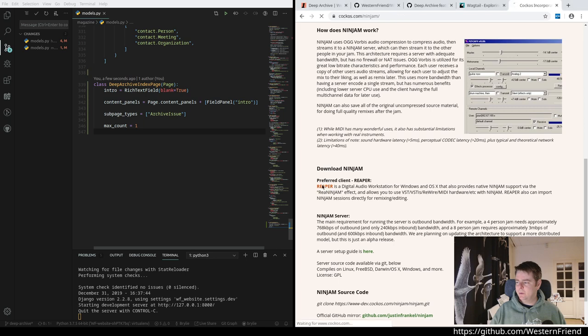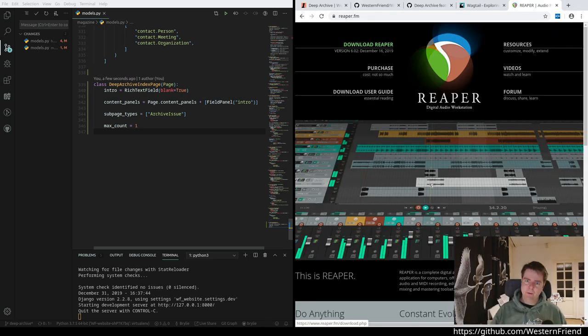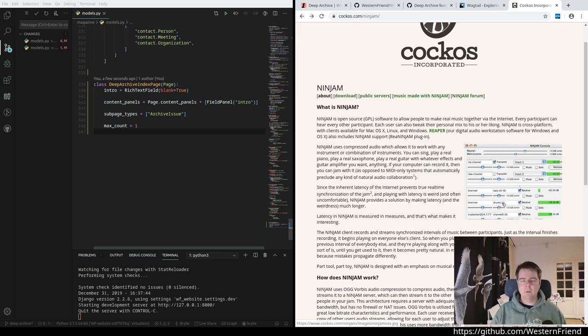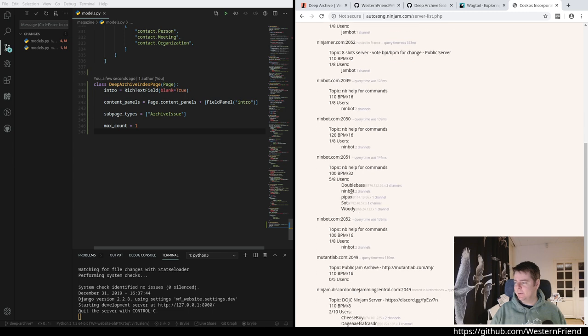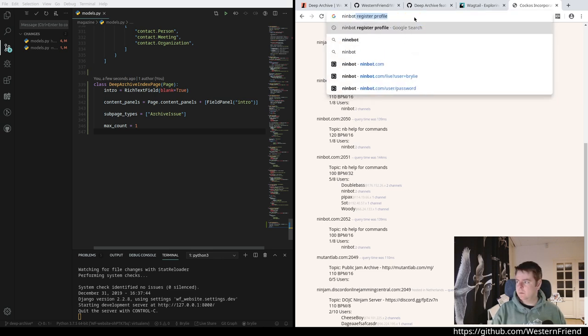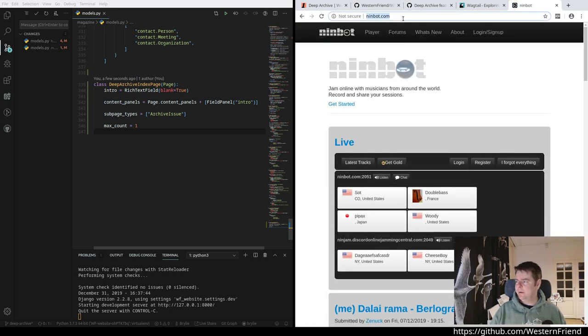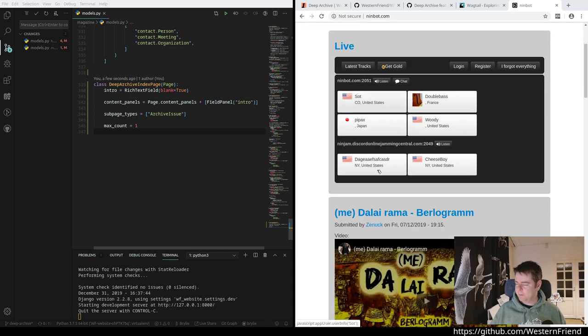Basically, you need to install Reaper. It's this digital audio workstation. It's really nice. Also, it's not open source. I'm not so strictly open source. I really try to use open source software as much as possible. But Reaper comes with Ninjam installed. So what Ninjam is, is real-time jamming over the internet. You can get in there and jam with other musicians. It's pretty cool. And there's people there all the time, like right now, if we look. Well, stand corrected. Oh, here we go. Yeah, there are several servers. People are playing. And then they have ninbot.com. And you can hear the people that are jamming right now. You can just jump into the session and see where people are from and listen to what they're playing. So if you're interested, it's pretty cool.